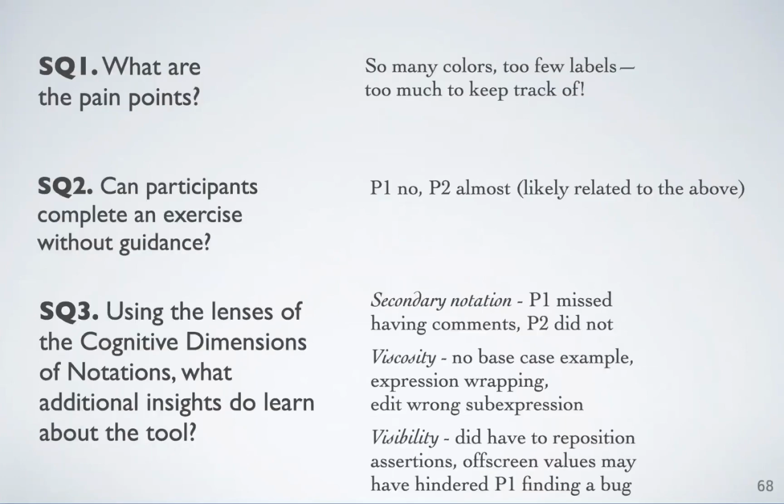Pain points. There are so many colors on the screen, and it's not always clear what all the little pieces are. It's not always labeled, so there's a lot to keep track of. And that probably had to do with why the participants, even at the end of the third session, still needed some help. Both of the participants did seem to be pretty comfortable with the tool, but there was no reference manual or anything. I had to ask the facilitator for help sometimes.